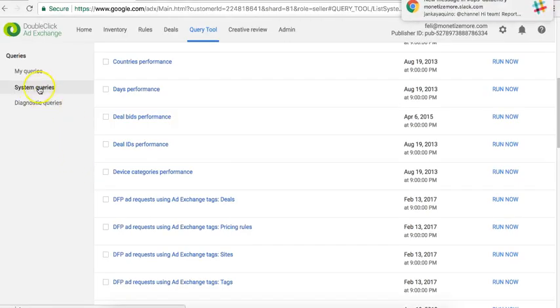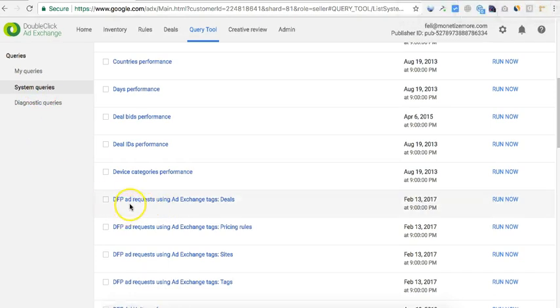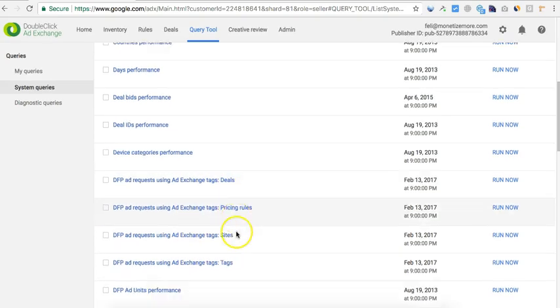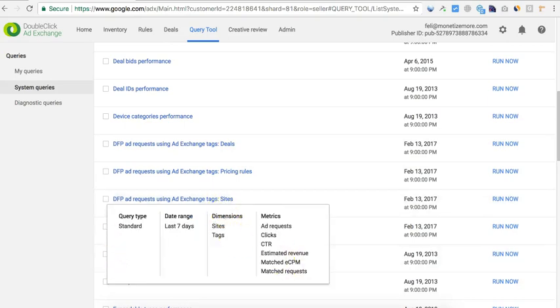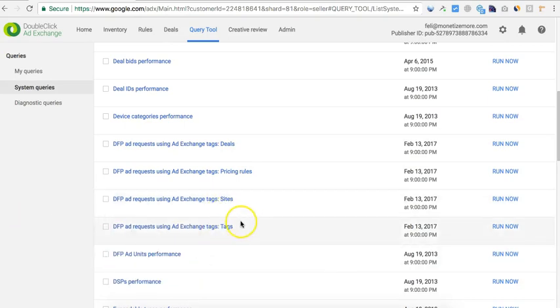Now, do not forget to check system queries and look for the report or query that says DFP ad requests using ad exchange tags, DL section, and we also have DFP ad request using ad exchange tags, pricing rules. So we have also sites and we have tags and all that stuff.